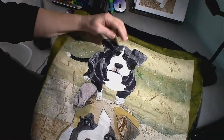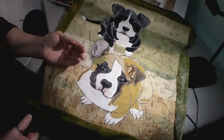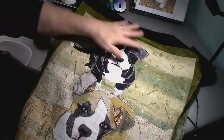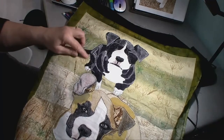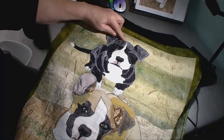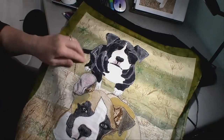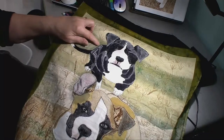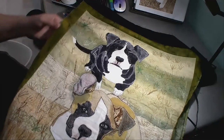Yes. That sounds like a good idea, because I do like how this outlining has popped this one forward. And I thought, what kind of outline, what color? But that's a neat idea, to put some neutral around him. So I could try a neutral gray, a light gray maybe. I think that might work really well. Thank you, Linda. Thank you very much.